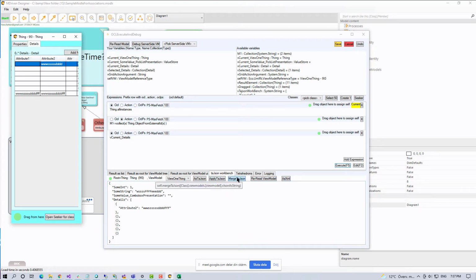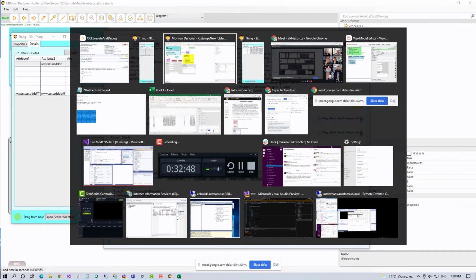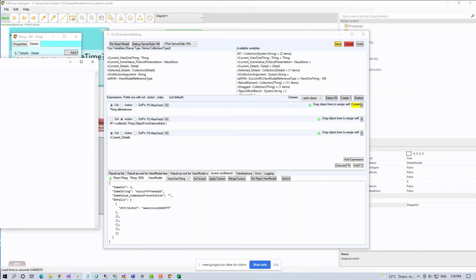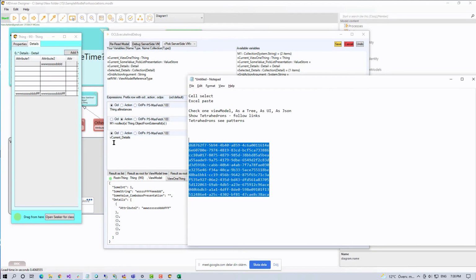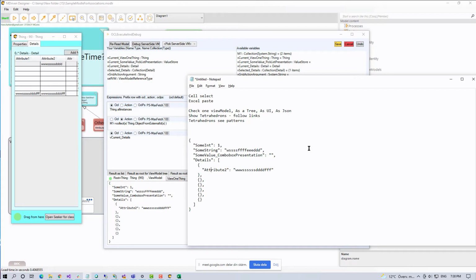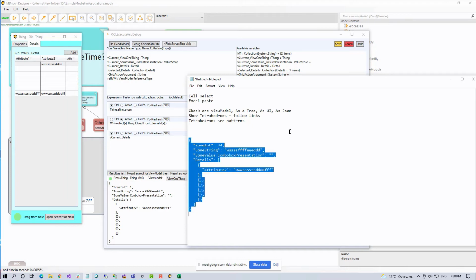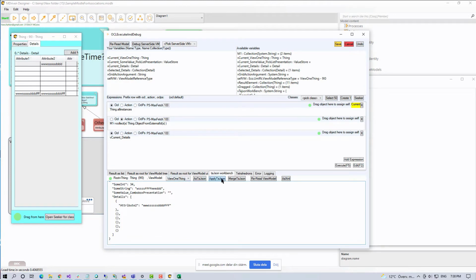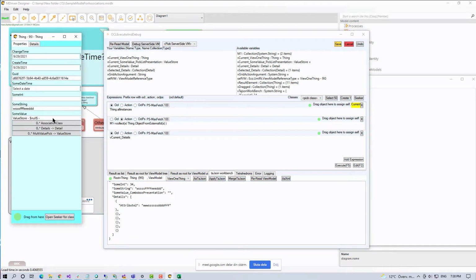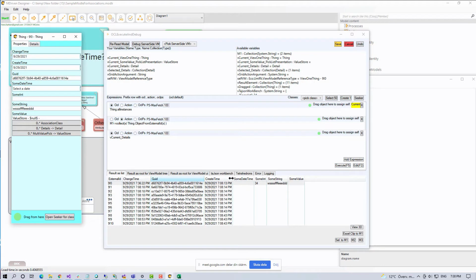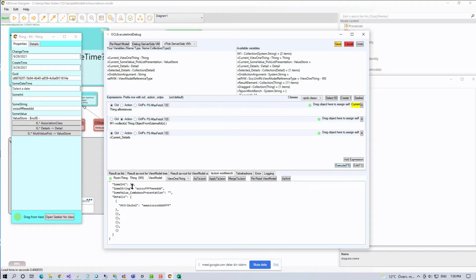So you can work with just getting all the data as JSON, and when you do that, it's easy to switch to another format like WordPad or Notepad or something to work with the data, and then just paste it back and apply it to have the value updated. Yeah, 34 as I wrote there.